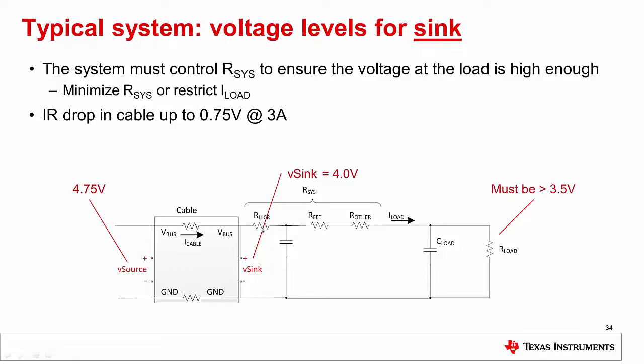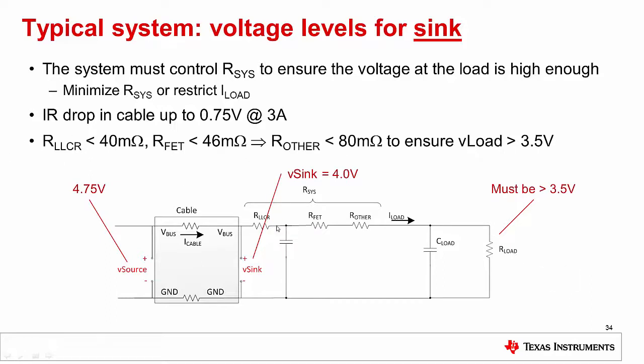That is shown here. There's the resistance of the back-to-back FETs that we showed. And then there's other resistances in the system, such as the traces and the PCB, and there may be other FETs depending on the type of load you have. So in the end, we need to make sure that the load sees at least 3.5 volts, because in this example, the battery charger requires that much voltage in order to operate.